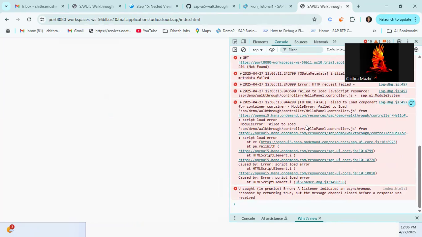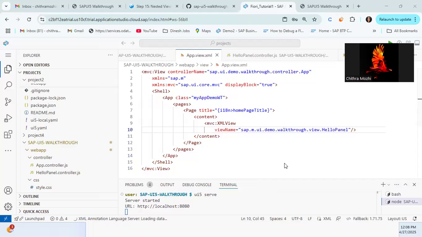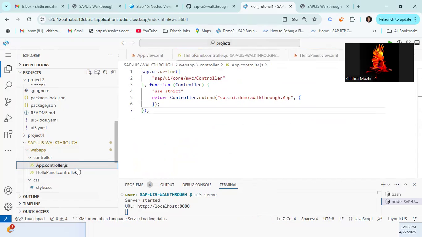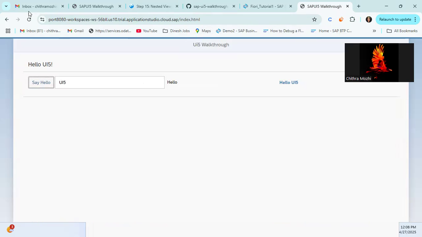So we have mentioned the wrong namespace in many places. We'll change all of those to sap.ui.demo, and also check the hello panel once. Okay, now we'll try to refresh.